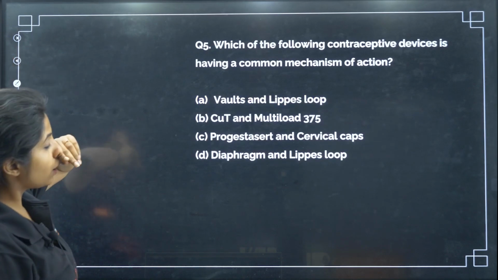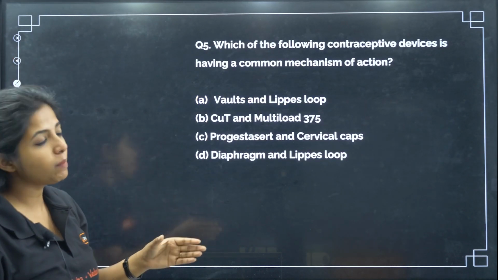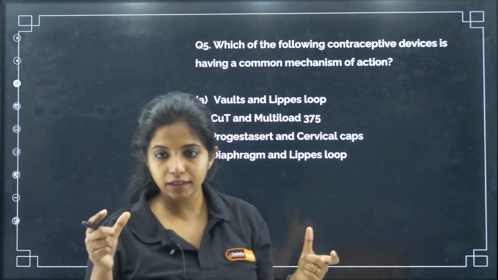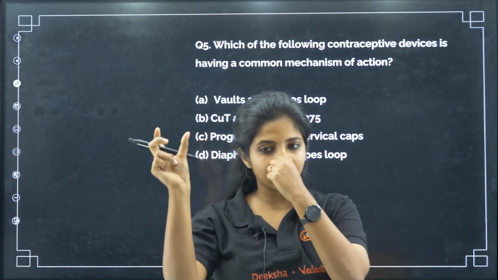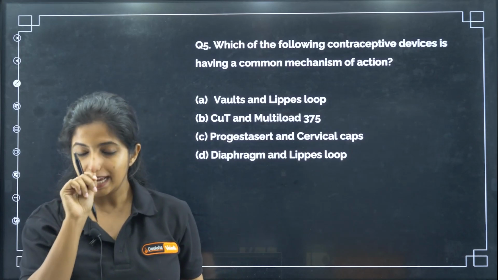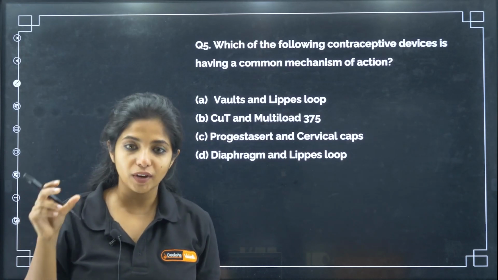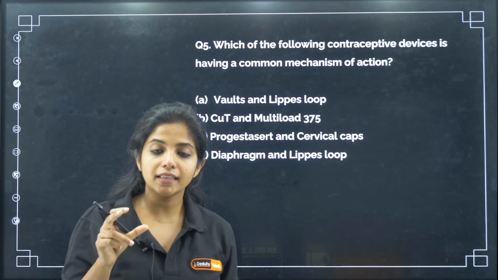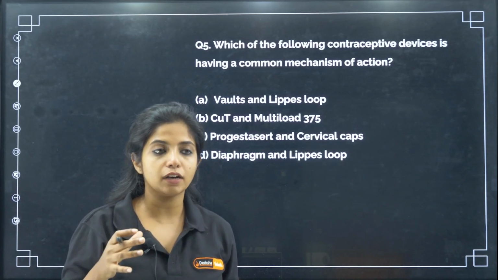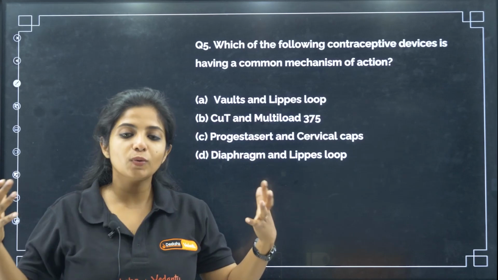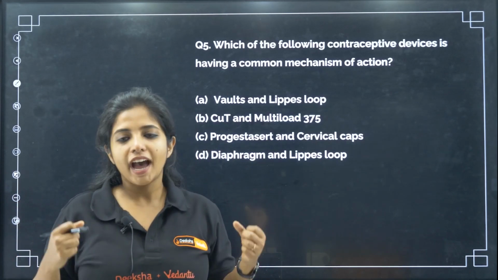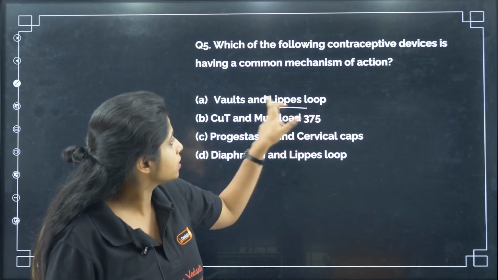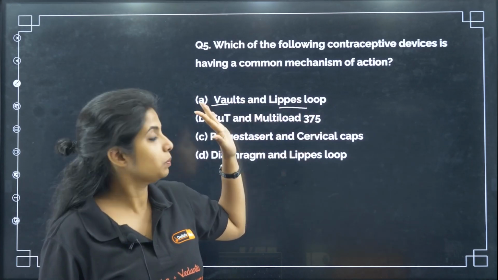Going ahead, which of the following contraceptive devices have a common mechanism of action? Vaults and Lippes loop. Vaults is a physical barrier. It does not allow the sperm to enter because you are putting a cap-like thing in the cervix, right? Lippes loop is an IUD, intrauterine device. You put it inside the body of a human being, that is a female uterus, okay? And then basically this is going to act like a foreign agent, which is why your body becomes immunologically very active and would be killing down anything that comes along with it, probably a sperm also. So that is an IUD and this is a physical barrier. This is barrier method and that is IUD method.